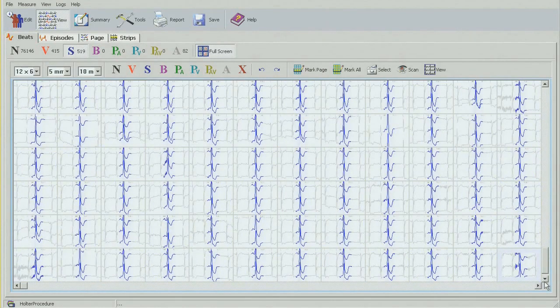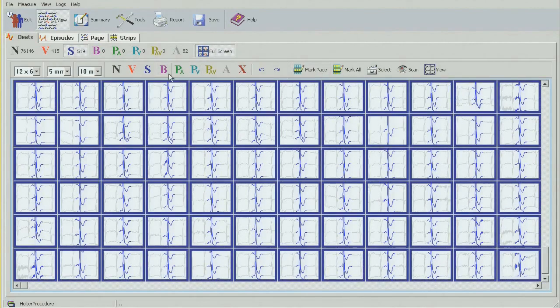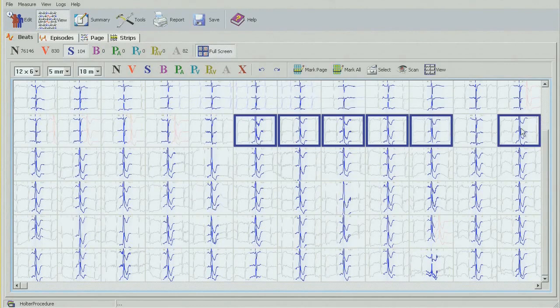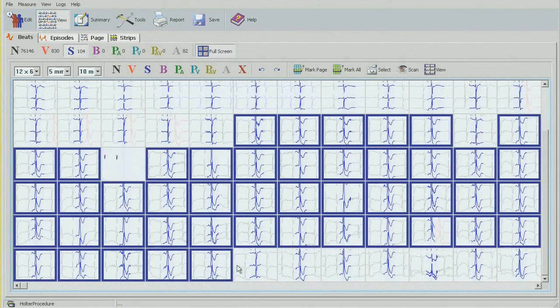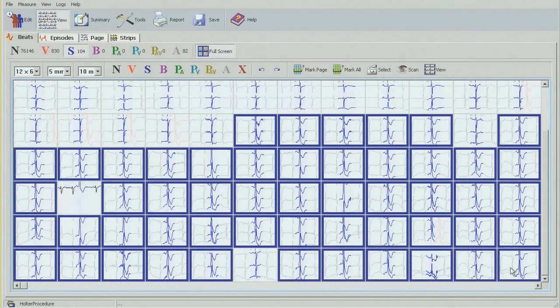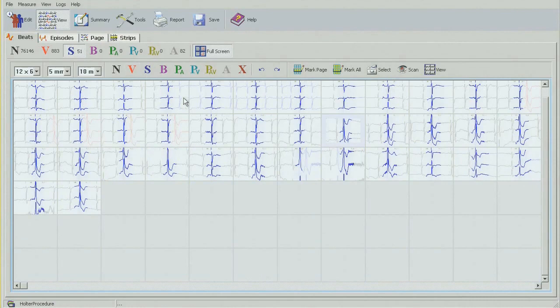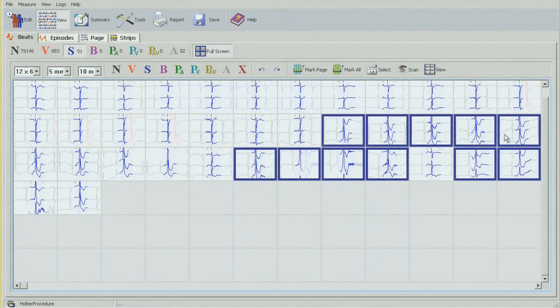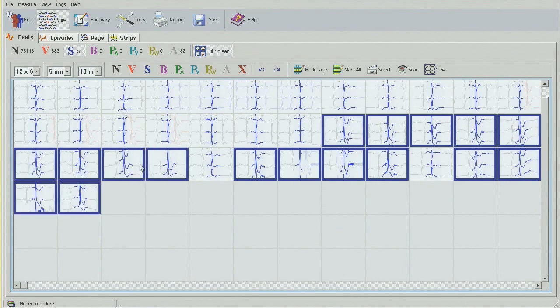And onto the last page. Change to ventricular. So all these that we have tagged up until that point have been changed to ventricular. And continue with the rest of this page. Again, there's some ventricular beats here. So this is fairly flexible. You can see you can go from left to right, right to left. Doesn't matter. So all these I'm changing to ventricular.